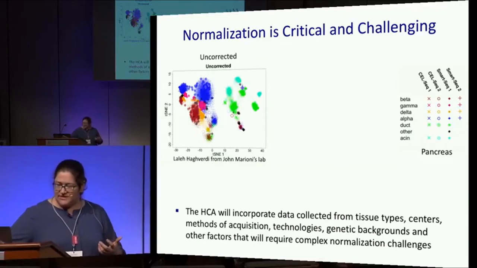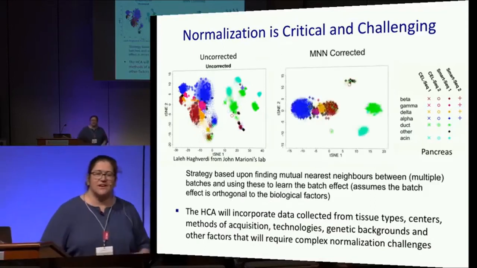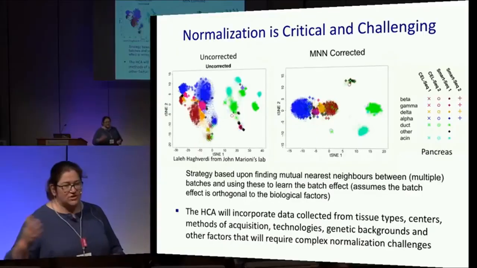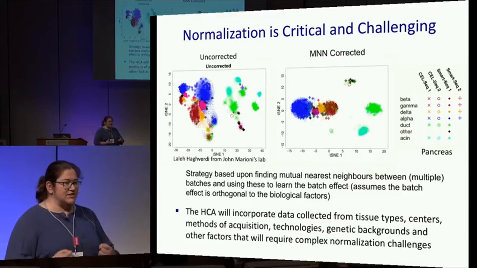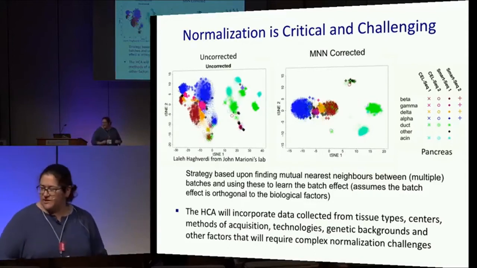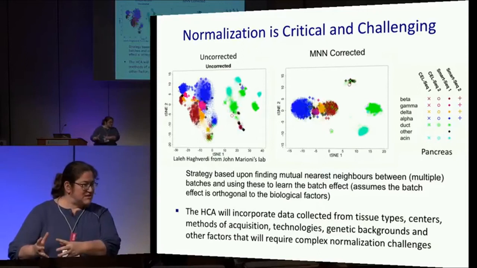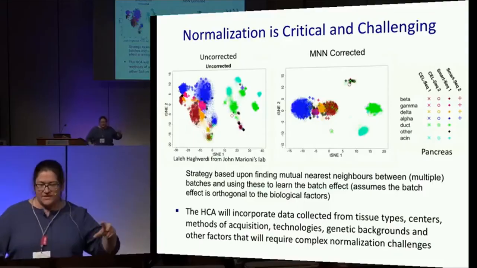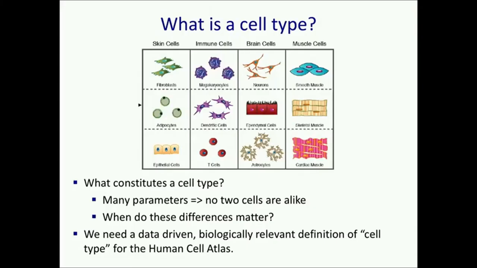And once you normalize the data, and this is John's beautiful normalization algorithm, you can realign these cell types together. So things that we know are the same cell type using our prior knowledge actually map to the same place. This is based on a k-nearest neighbor method, which I'll talk to you about in a moment. Really powerful method to actually capture the meaningful similarities. But John's method aside, as a community, we're going to have to be able to normalize this atlas, and it's actually tremendous, complicated technical challenges which we're going to have to do together. So I'm going to try and talk a little bit about what is a cell type.